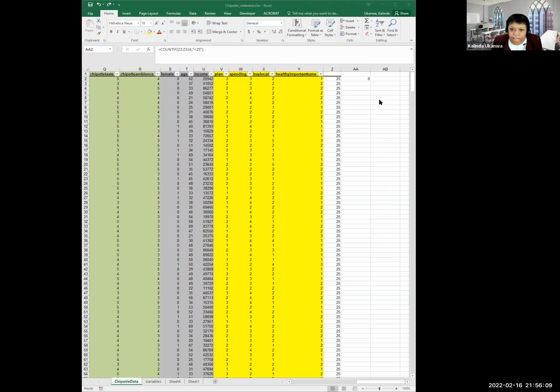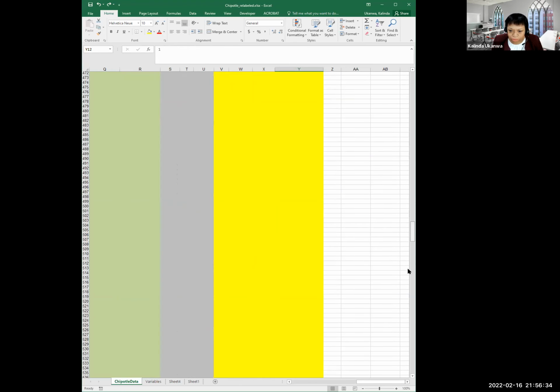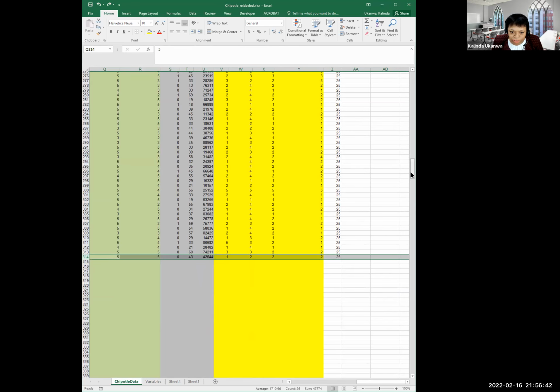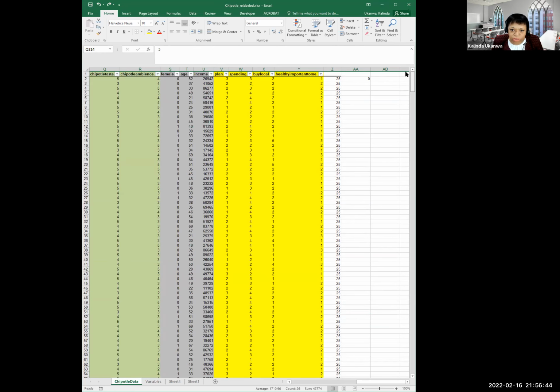Okay, by now you should have deleted all the respondents that did not complete the survey. As a result, this is my original count, you see that there are 0 left who have less than 25 responses. You should have 313 participants left at this point. If I scroll down, this is row 314, but the first row represents the labels for the variables. So you should have 313 participants.